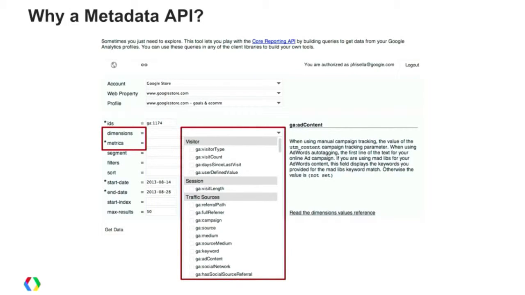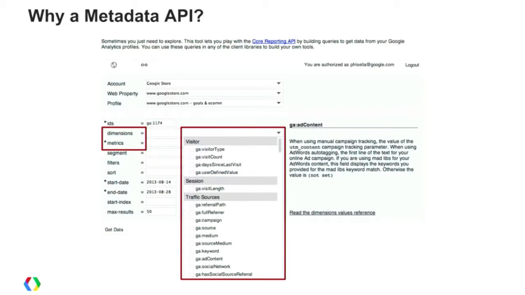Take, for example, a tool we built called the Query Explorer. In the Query Explorer, we allow users to build different queries to query our API and get that reporting data that we showed earlier. We have a section for people to select dimensions and metrics. When they select them, we show groups of all the different dimensions and metrics. We even show descriptions. Now, we built this tool because we know the product and we work on the product team. But for developers building interfaces like this in their own product, it can be very difficult to stay on top of all this data.